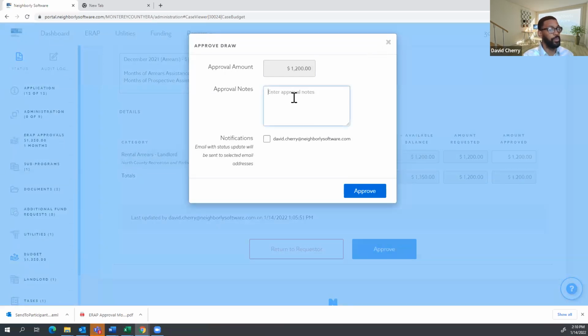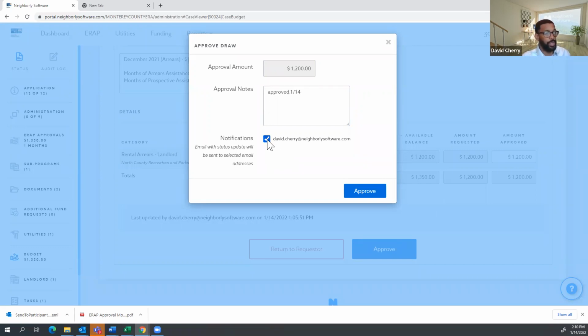Once you click approve, it's going to have an approval notes comment where you can say approved, 114, and it's going to have the tenant's email and your reviewer's email. It only sends my email because I'm both the participant and the reviewer. So you have the option to let that tenant know if you want them to get an automatic neighborly email. If you check it, that tenant will receive an email saying this $1,200 budget was approved.